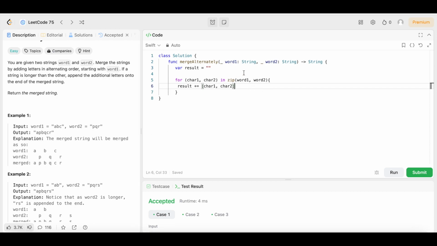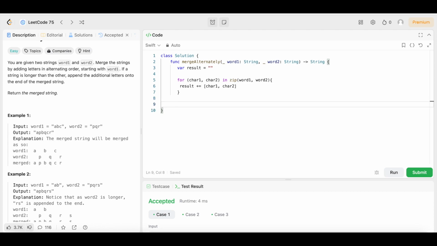So like I said before, if you don't understand, zip is like a zipper. You know what I'm saying? It goes one, then the next on the other side, then the next on the right side, then the next on the left side, then the next on the right side, then the next on the left. And it basically merges the two teeth of each zipper.